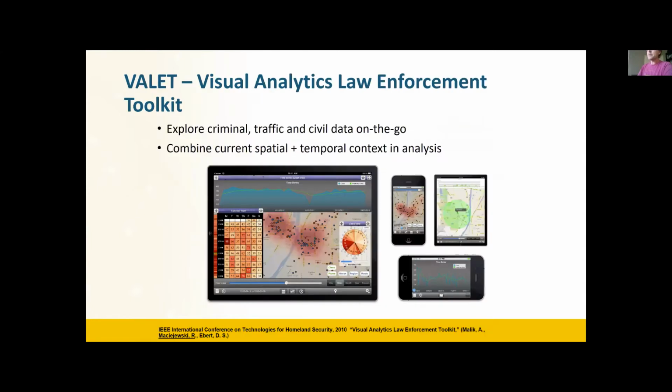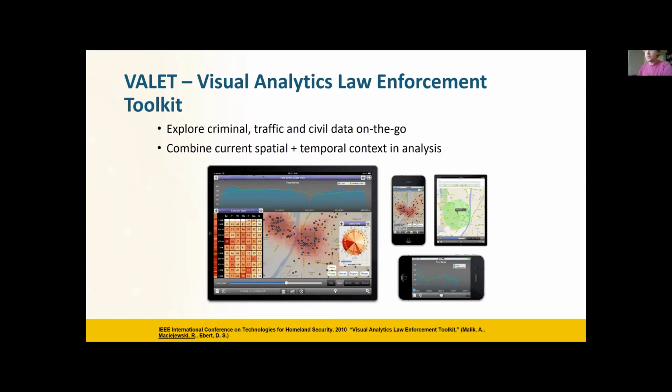Some examples of the types of tools that we've created in the past include things like the Visual Analytics Law Enforcement Toolkit. So here you're seeing different types of crimes on a map. The dots here in the iPad version represent the different types of crimes. You see a calendar view where the counts per day or the counts per hour are shown. We created tools for trying to route you around crime hotspots, looking at how to also optimize police patrol routes, and these sorts of things. And we even did some fun exercises with different police units.